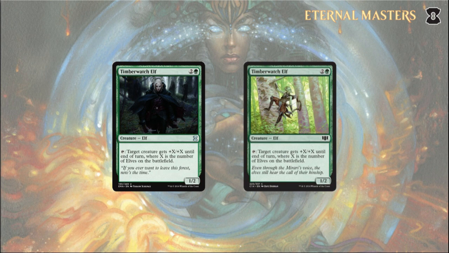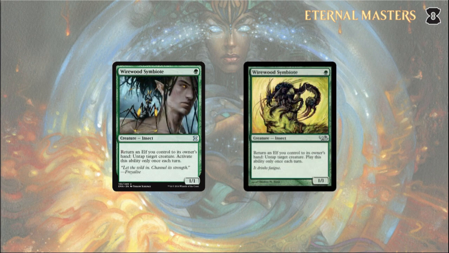Ah, yes. This one seemed like a shoo-in for that. Speaking of, well, sort of elves, we have the elf helper bug, Wirewood Symbiote. The helper bug, I like that. So, yeah, this one is tough. This is a hard one.